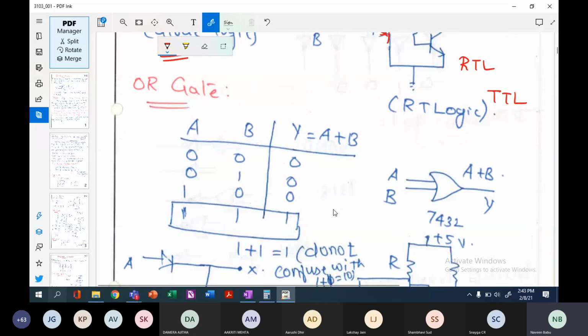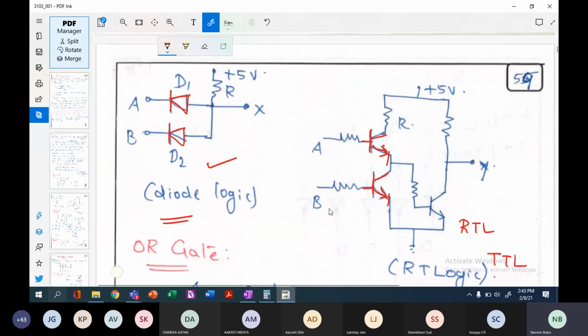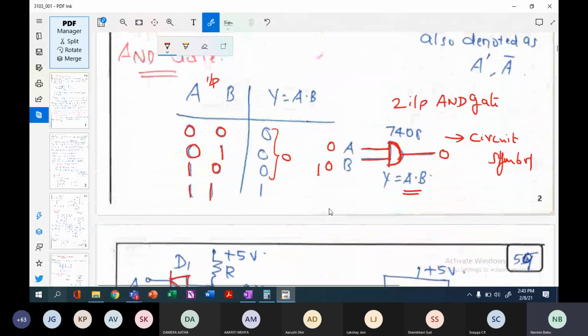Now, similarly, the OR gate. The circuit symbol of an OR gate is like this. You will have a curved shape and then you will have this. You notice in the previous case, I have written some number as 7408. This is nothing but the IC number in which you will have AND gates. If you go to the market and ask for a 7408 AND gate IC, you will have AND gates inside this.